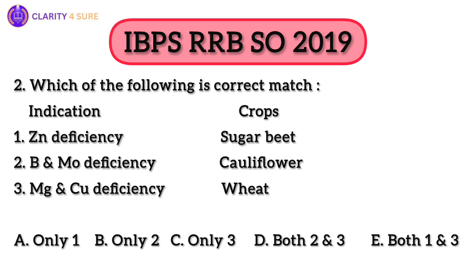Next. Now we are left with point number 3, magnesium and copper deficiency in wheat. Magnesium deficiency causes the older leaves to become pale green with bleaching of chlorophyll. Chlorosis and necrosis of leaf margins can occur. And for copper deficiency, there will be leaf discoloration. The leaves may become twisted or curled and their tips can appear necrotic. So wheat is an indicator crop for deficiency of copper and magnesium.